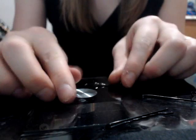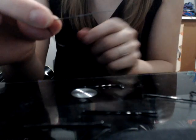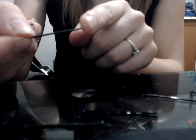So this here was made out of two of these hairpins. You just need a pair of pliers to manipulate them. You just want to sort of make it just like this. And I curve the tip a little bit just for picking. And the tension wrench, just double it up on the one end here. And yeah, that'll get you in.